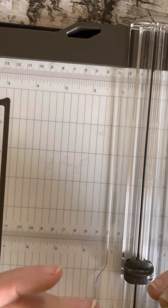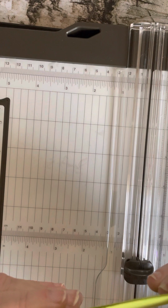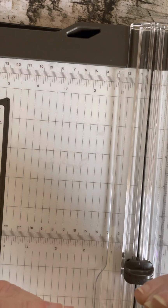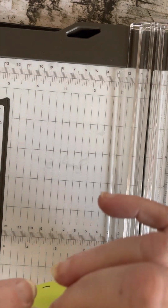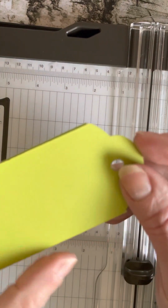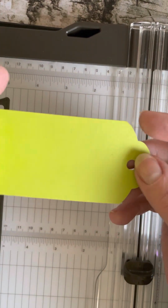And then I can just take it, fold it, and use my bone folder, which I don't have here in front of me. That's the one thing I forgot. Just use my nails. And there we have our little treat box.